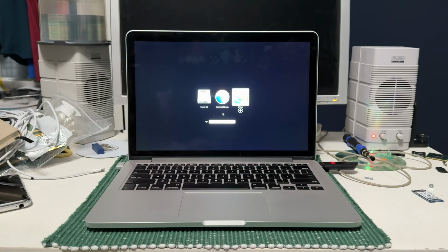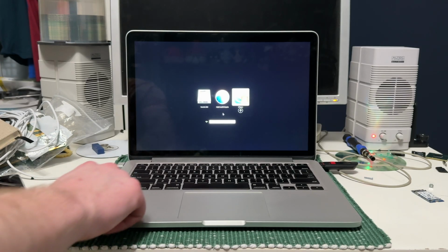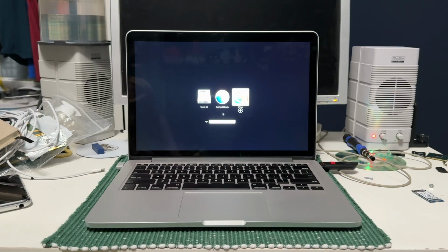So I don't expect to really do a whole lot with that anytime soon, but having a newer MacBook for the project is nice. So don't expect this to be like an update video on that or something. This will be the machine of choice to use for that because Yosemite natively runs on this thing and it's one of the best options. Anyways, I'm rambling. So that's what one of the partitions on here is for.